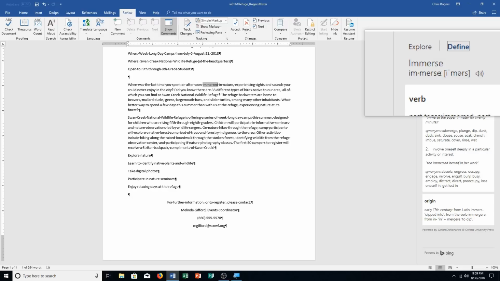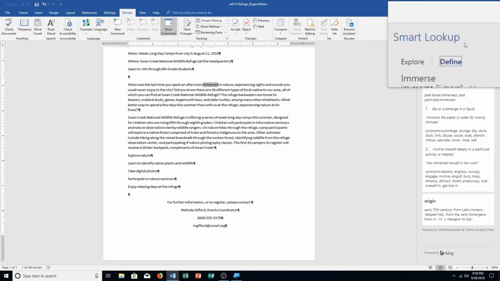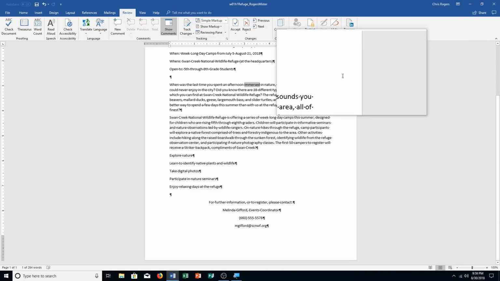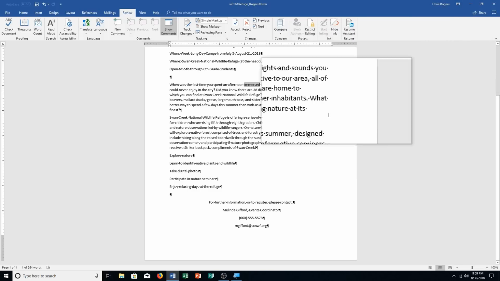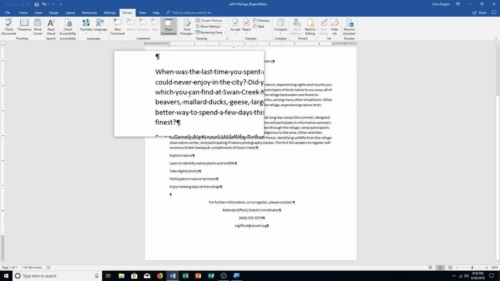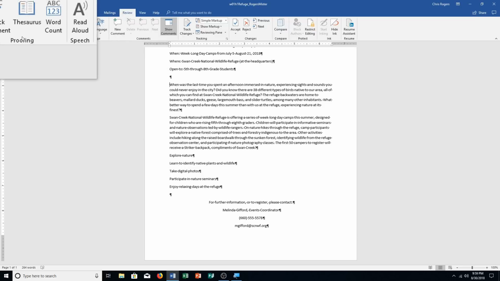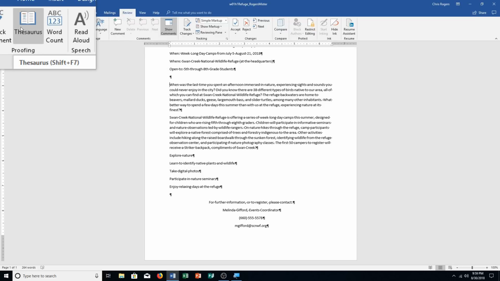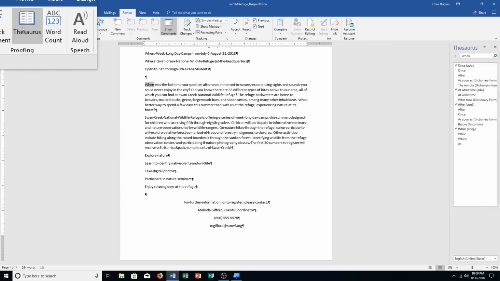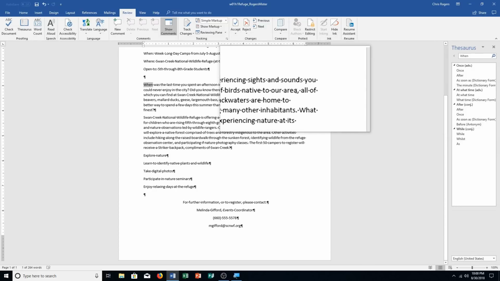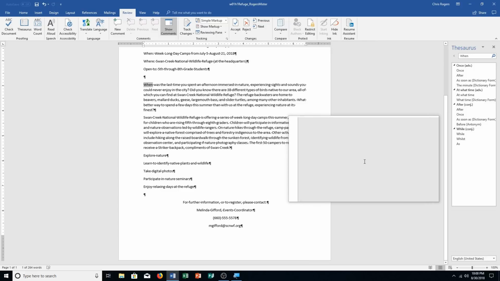Alright, it says close the insight pane in step C. So I'm going to do that. Close the little X arrow. And then it says here to click the thesaurus. Now, for those of you that might be confused, the thesaurus is not a dinosaur. It is the button over here. It's the relative of the dictionary, so to speak, where we're looking up synonyms, words that basically mean the same thing as what we're looking at, something similar. So, point to the word absorbed.